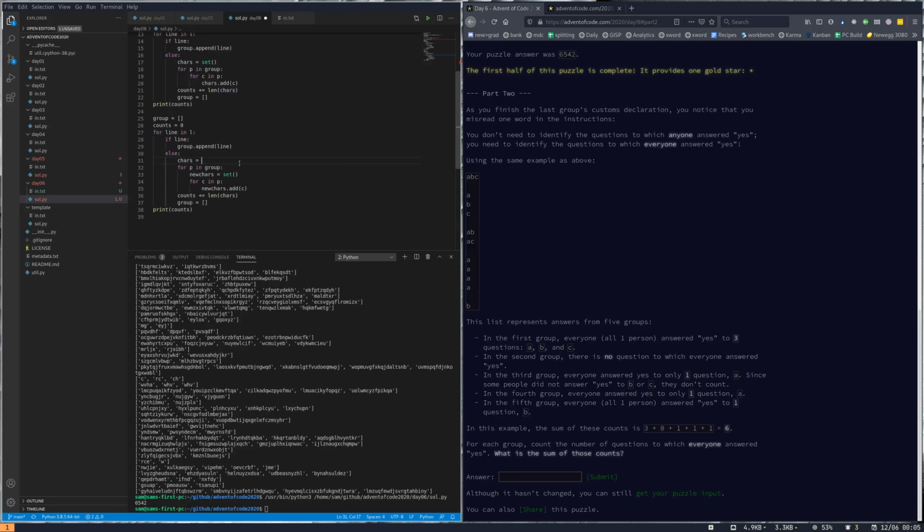We want this to be a set; this just needs to be the first one. So I'm just going to say chars is equal to 0, and now if chars equals 0, chars equals new chars. Else chars equals new chars dot intersection with chars.